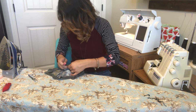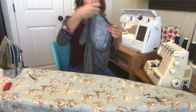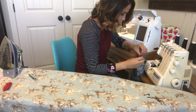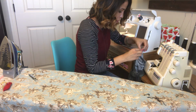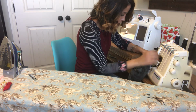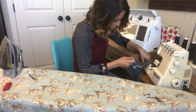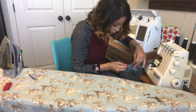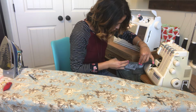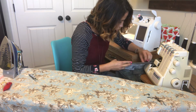Now, when I serge the neckband on, I always make sure the neckband is facing up, so that way I can see how much I'm serging off, and that way I don't mess up the neckband. And always make sure that you've got 3 fabrics. The 2 pieces of the neckband, the back and the front of the neckband, and the shirt. So you're not like, oh, but afterwards you only cut 2. You cut 4 because you cut a little another piece of the shirt. I've done that before. You don't want to do that. And then I just grab it and serge.